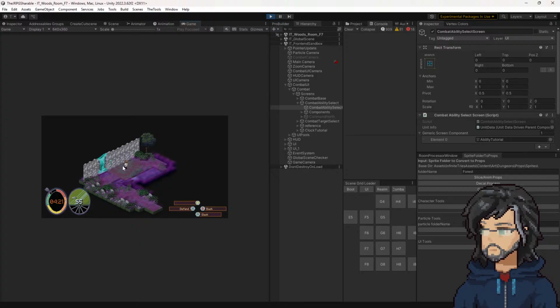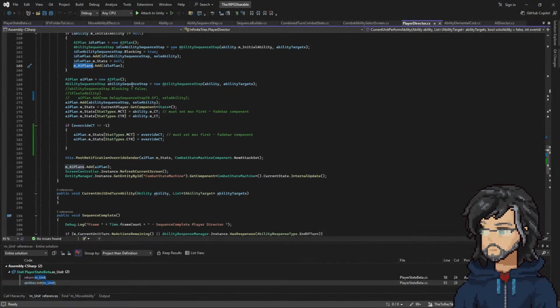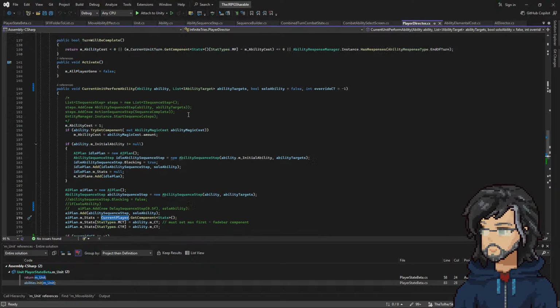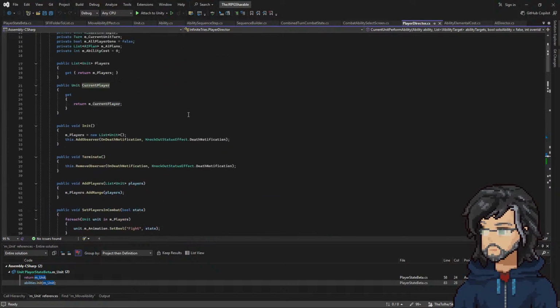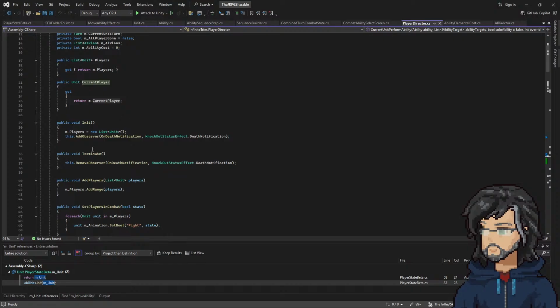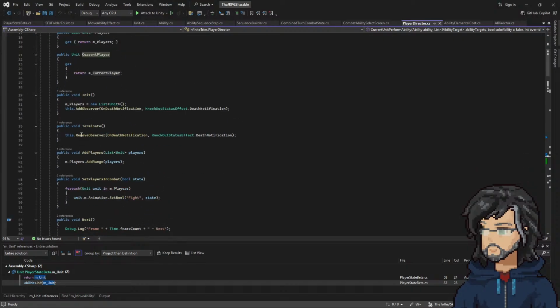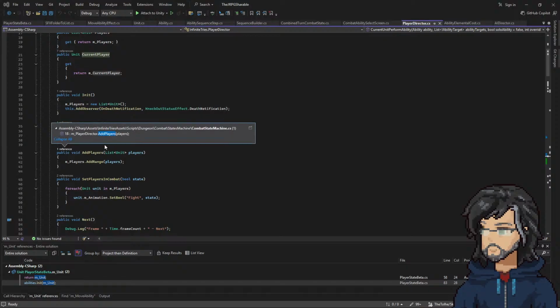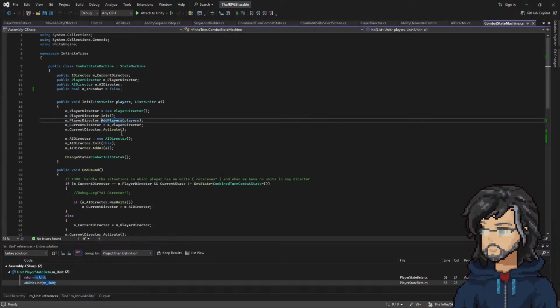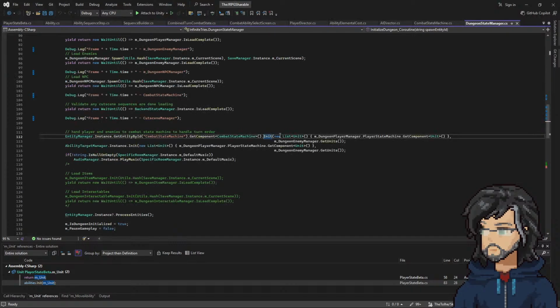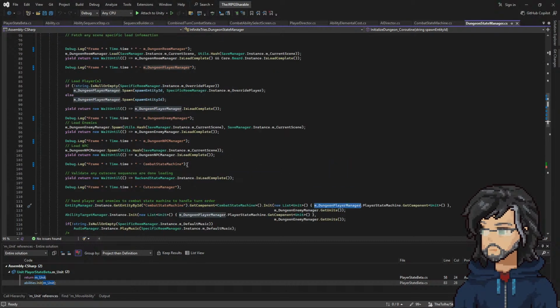So the only way that we know that this unit is the player unit is simply because the player director knows that it's the current unit. Which gets added when we initialize the combat state machine, which gets initialized by the dungeon player manager, which creates the player.